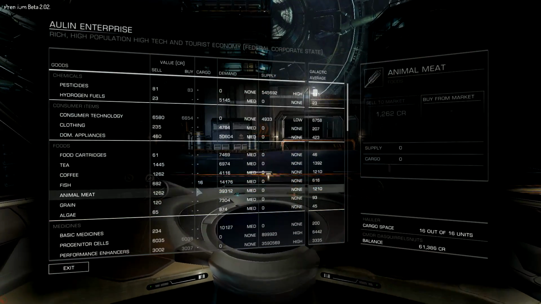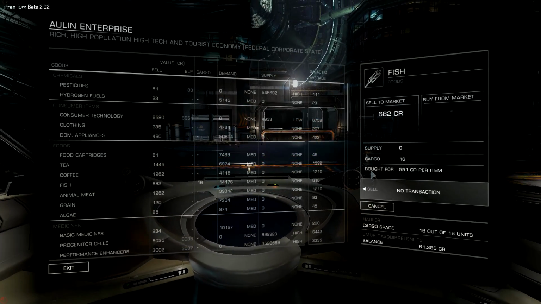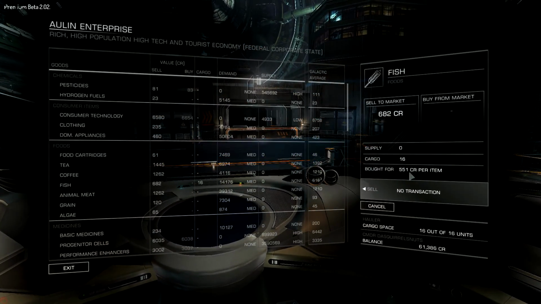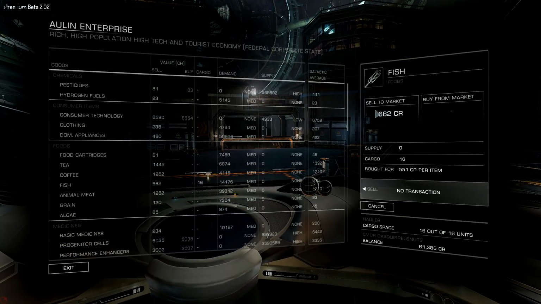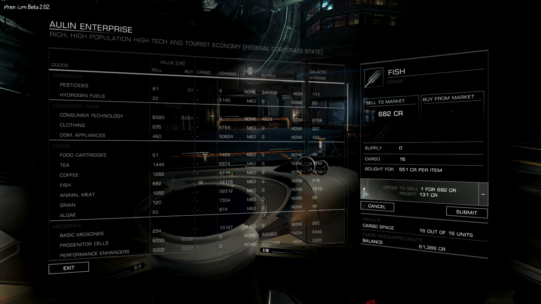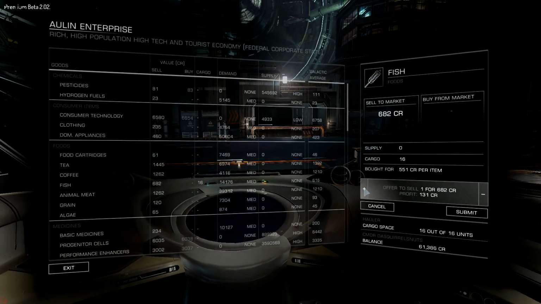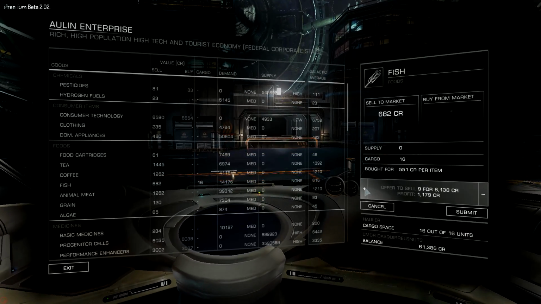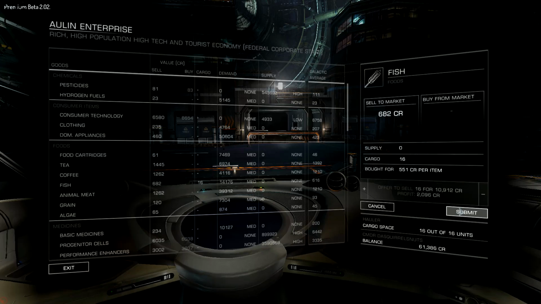Now you notice under cargo it says I've got 16, so click on that. And the great thing about this is it tells us how much we paid for it. So we bought that for 551. They will buy it from us for 682. So when we click sell, it even calculates the profit, which is just so nice of it to do that. It's a little thing, but it's really important. So if I just sell all 16, I made a profit of 2,000 credits on that run.